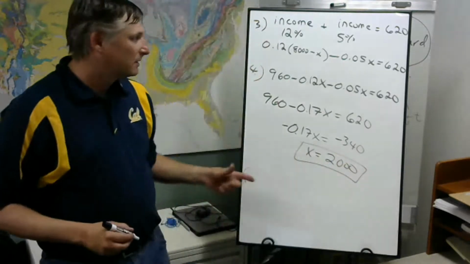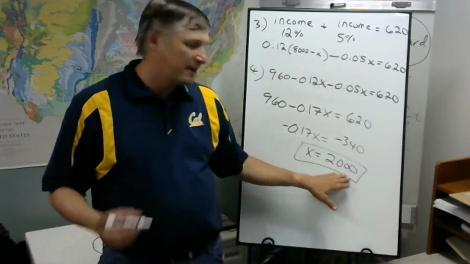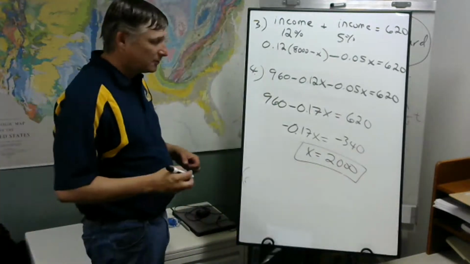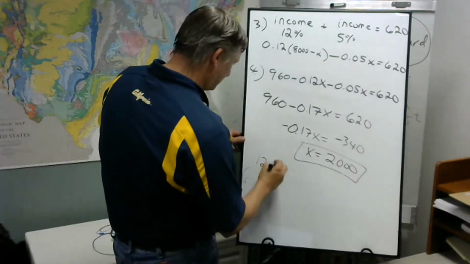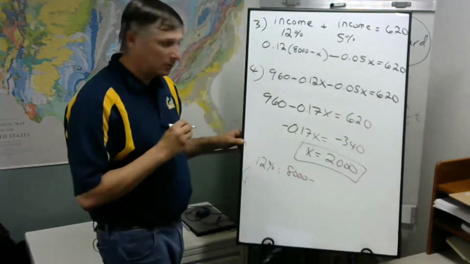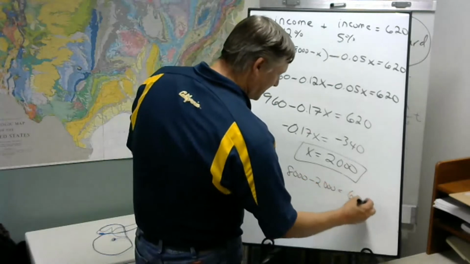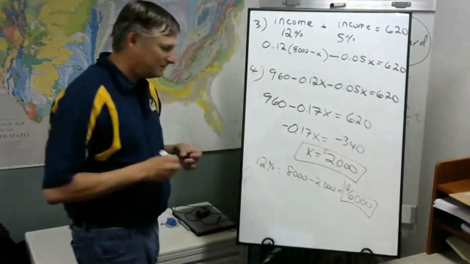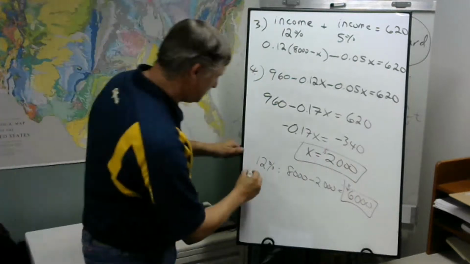So this is the amount in the 5% account. So we invested this in the 5% that lost. That's money that was lost. We lost 5%. So to find the amount in the 12% that earned money, we take 8,000, which is the total, subtract the 2,000, and we get 6,000. So those are the two answers we've got.